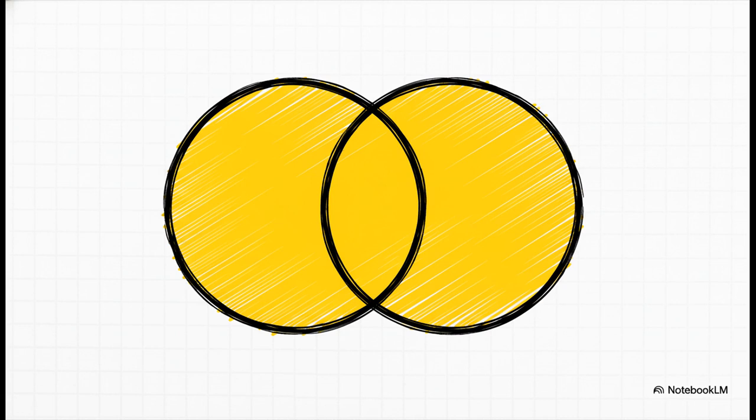Then you've got the full outer join, which is the most inclusive of them all. It's pretty much a left join and a right join combined. It brings back all the rows from both tables, matching them up where it can, and just filling in the gaps with nulls on either side where matches don't exist. It's how you get the whole picture from both sides of the story.